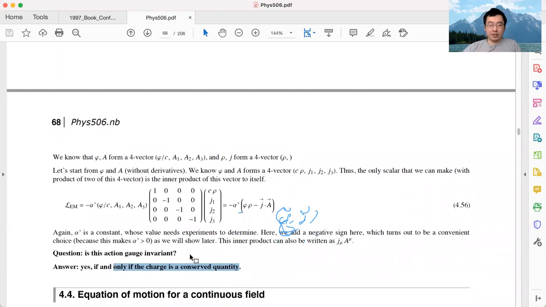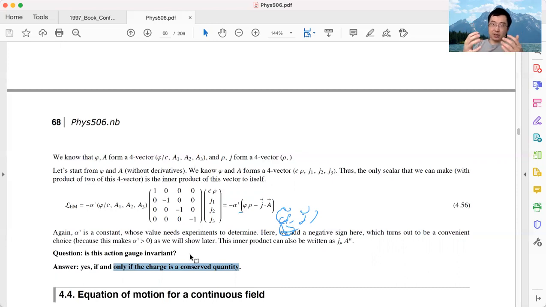Okay, so I think this is a good point to stop. In today's lecture, we tried to construct the action for the E&M field purely based on two principles: the principle of locality and symmetry. The principle of locality tells us we can define a Lagrangian density, and this Lagrangian density should only depend on local quantities like the field strength and the dual of the field strength. And then we use symmetry as guidance to write down the Lagrangian density.